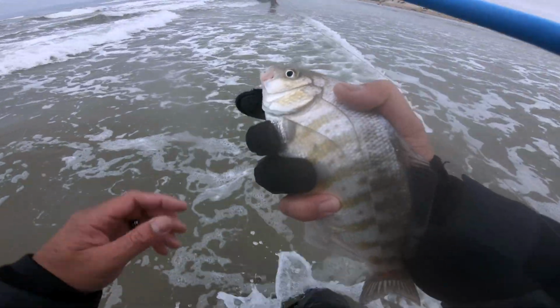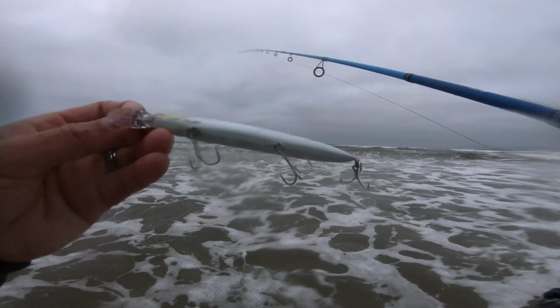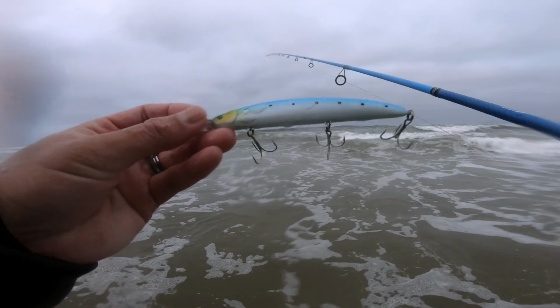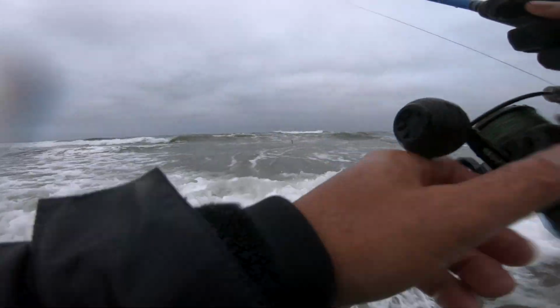Let's stay on this pocket. Oh, whoa, whoa. Sorry. No, it's cool. It's not your fault. Yeah, that was on the glow white sardine. I've used this on quite a few trips and the paint job's holding up nicely. Minimal hook rash.